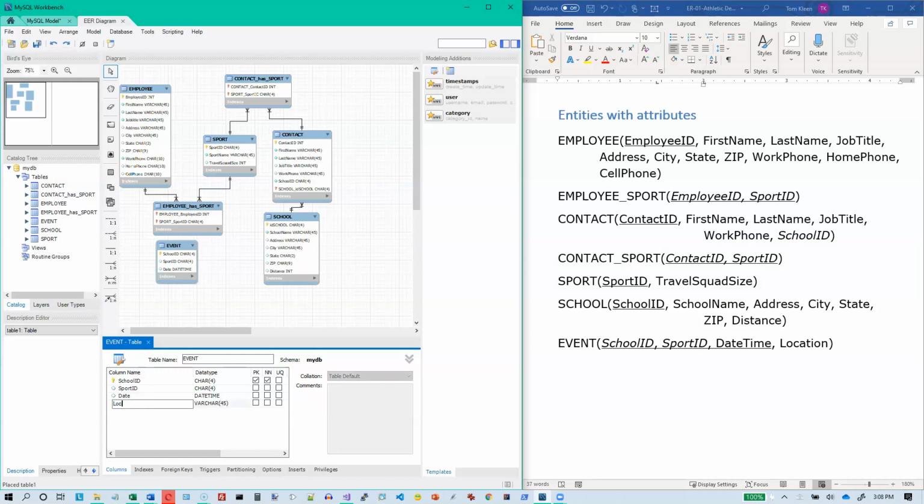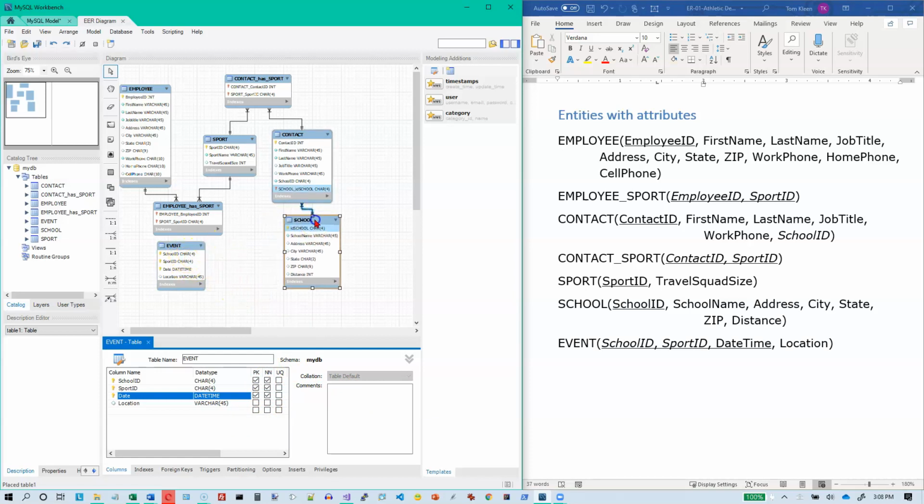And then a location. That's going to be text, so we'll just go with that default for the text. Now, all of these make up the primary key. The ID of the school, the ID of the sport, and the date. So primary key, and obviously primary keys cannot be null. And we are done with that now, but we need to establish some relationships here.